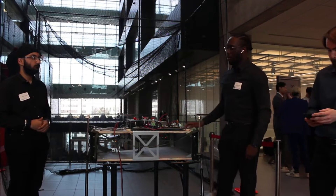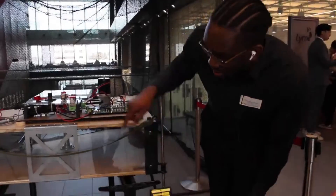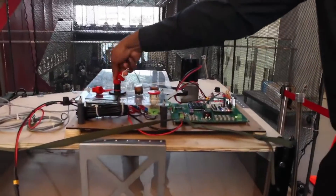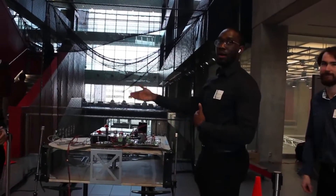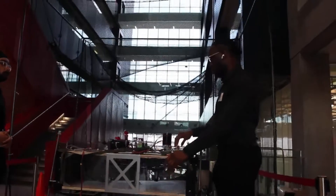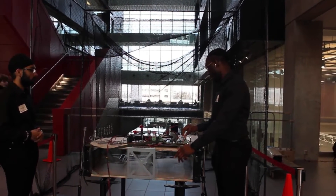We have an arm with a custom gripper that holds discs of different geometries. Using Bluetooth, we can spin up the motor on the arm — you can watch through the polycarbonate enclosure. Once we spin up the disc on the arm, we turn on our control panel to spin the big arm and get it to the right speed to launch the disc. On the display we can read the arm speed — right now it's about 100 RPM, now 200 RPM, and I'll get it up to about 300 RPM before launching.